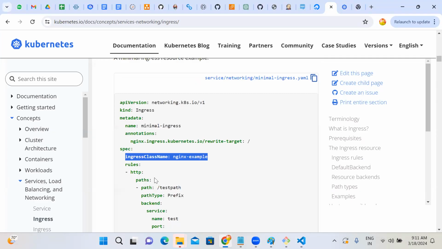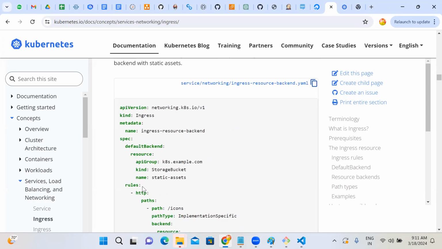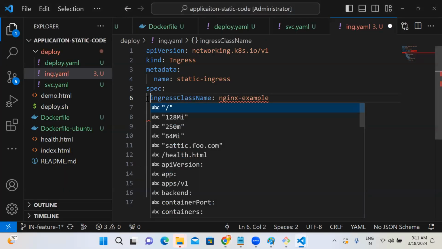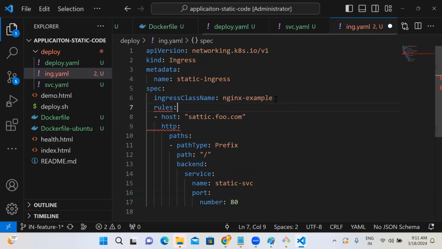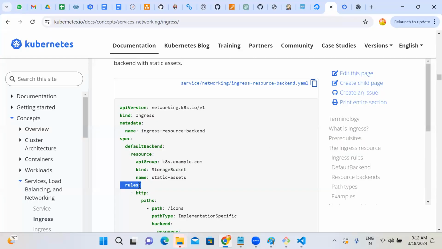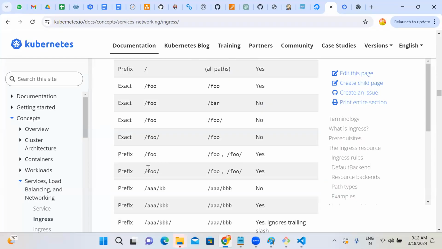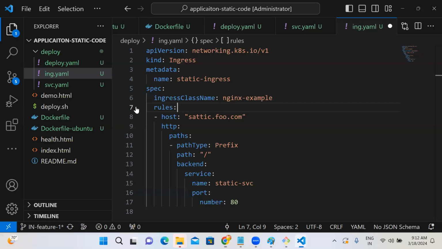Oh, did we remove the rules completely? I think I removed the rules. Let's add one more keyword. Here you should have rules. Under the rules, let's see the syntax again. Rules equal to host only.